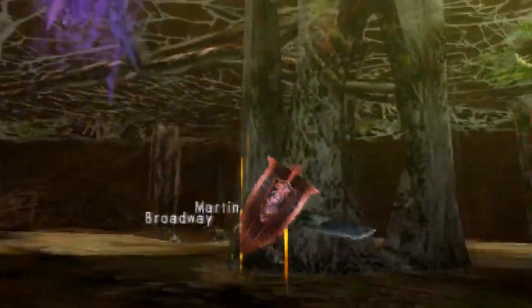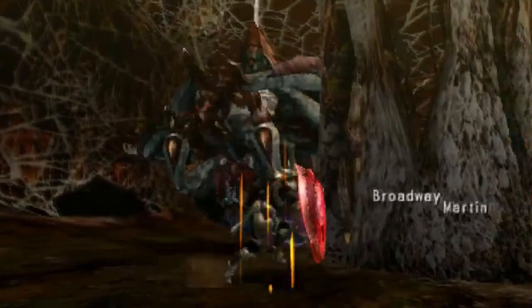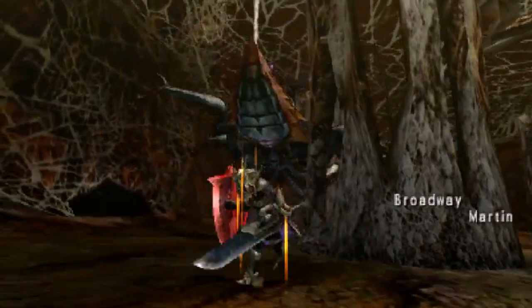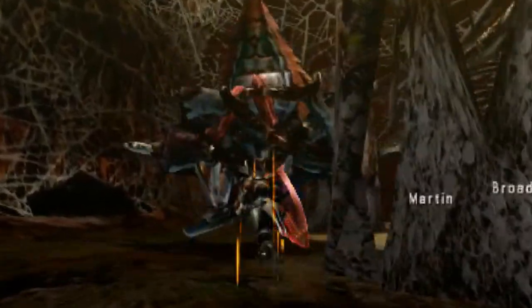While climbing upside down, the Nerscylla can leak poison out of its back before using an attack. The poison leaking will stop if you break the spider's back off. Stay out from underneath the spider until after it does an attack, then get in for a quick counterattack.